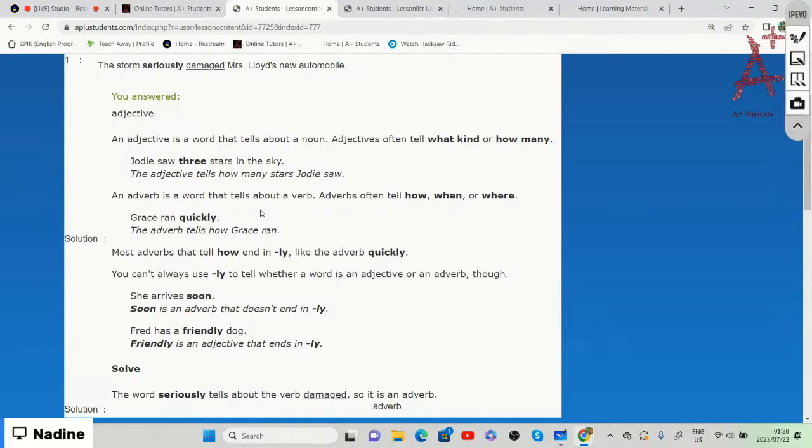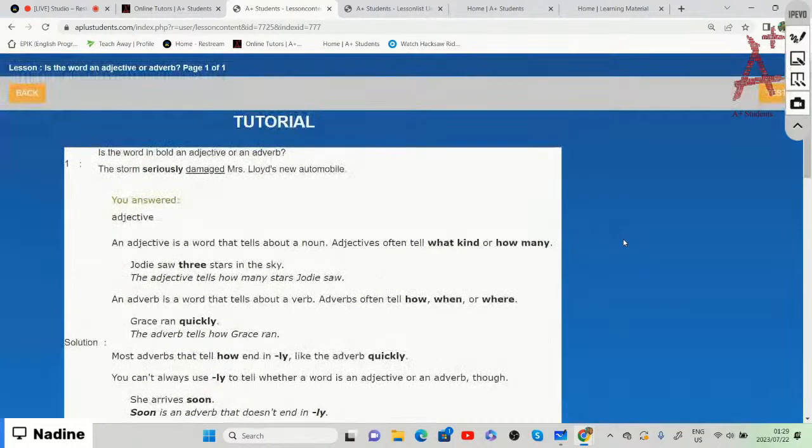They tell us how, when, and where. So Grace ran quickly. Most of the adverbs that tell us how end in ly.